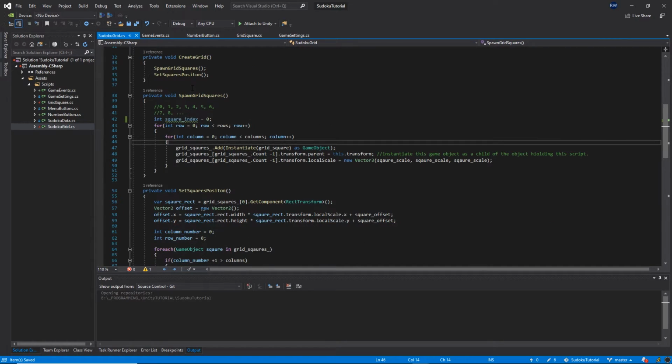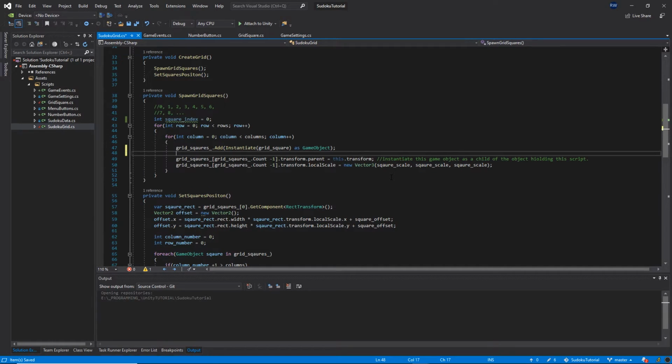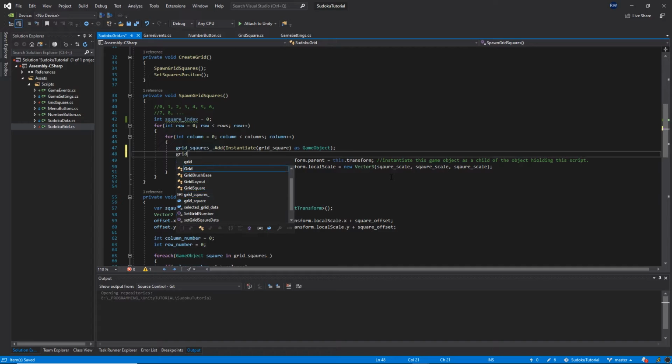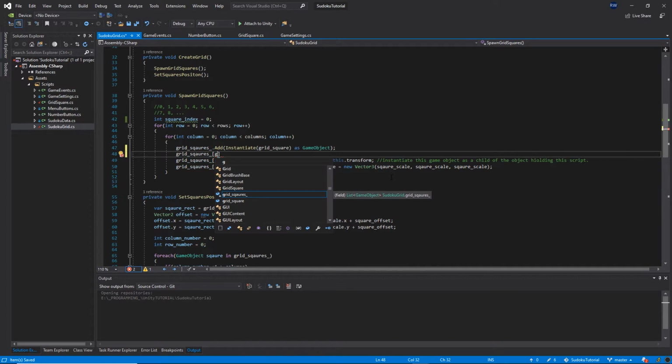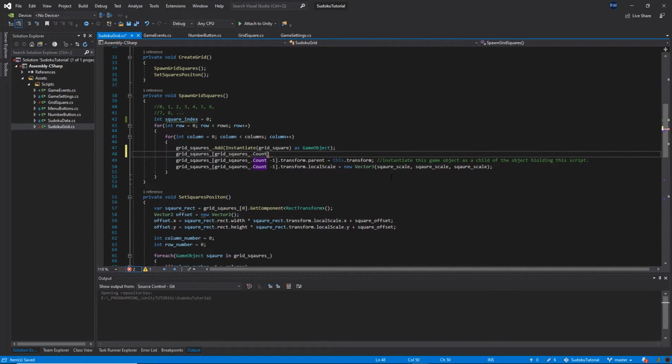Okay, and then inside this for loop below the Instantiate I will put grid_squares at grid_squares.Count - 1 dot GetComponent, and we want to get the GridSquare, okay, and then dot SetSquareIndex, and we want to pass this squareIndex variable in.